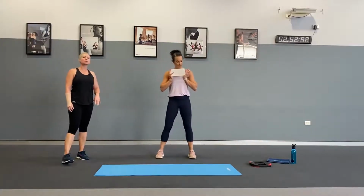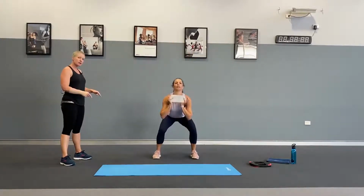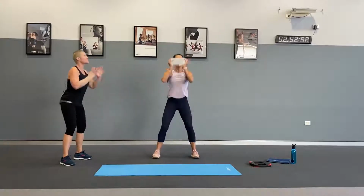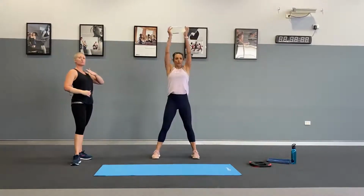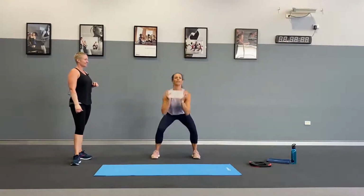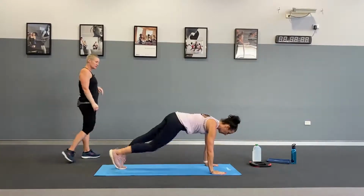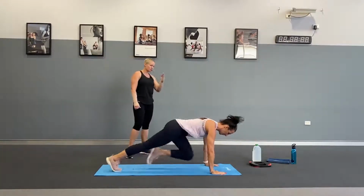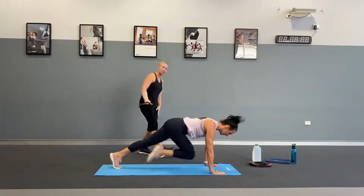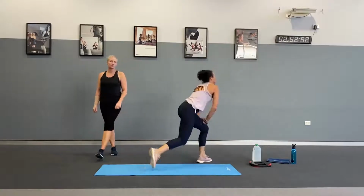Breathe, reset the shoulders. Now we're moving on to 8 reps. Squat, press. So use that power in the squat to drive the press back up again. Notice Kel keeps the weight away from her thighs. Chest stays tall. Good. You always want the exhale on the most work, so as the press comes up. Okay, 16, run through. Shoulders above the hands. Good, notice how long and flat Kel's back is. Really engaging through the core.